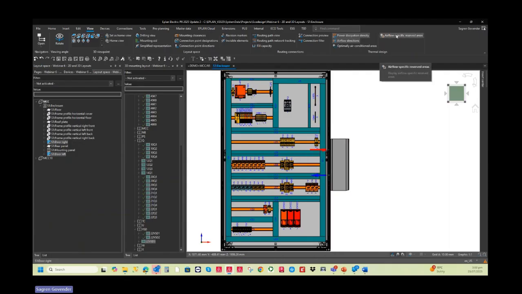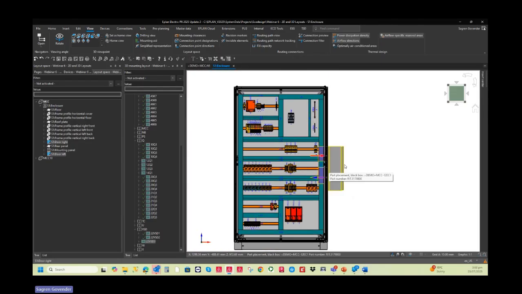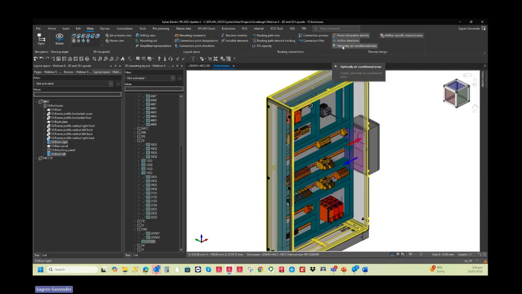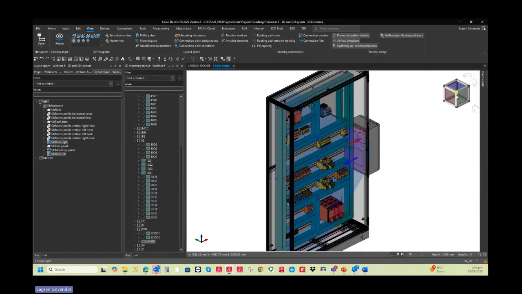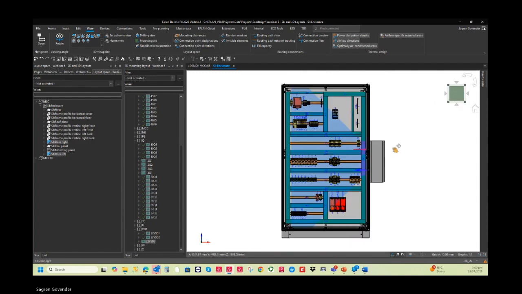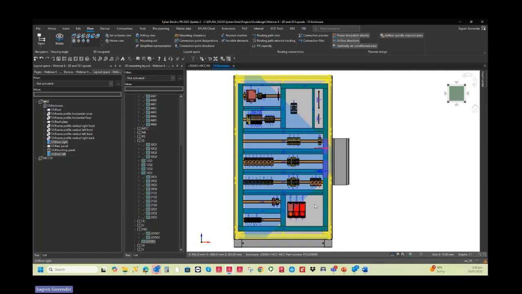You can also check for obstructed areas, if any of these areas are obstructed, and probably the best view is this one here for that. And you can also see your optimum cooling area. So I'll go back into the front view. And now you can see your optimum cooling area. So you may want to put a diverter in here to divert some of the airflow down here for your VSDs, or move your VSDs to a different location.